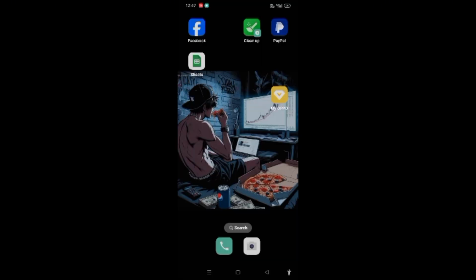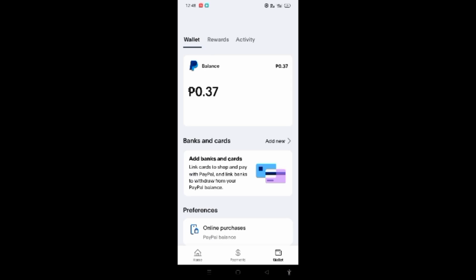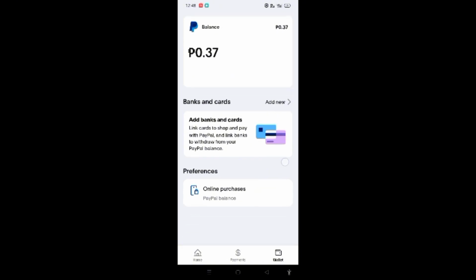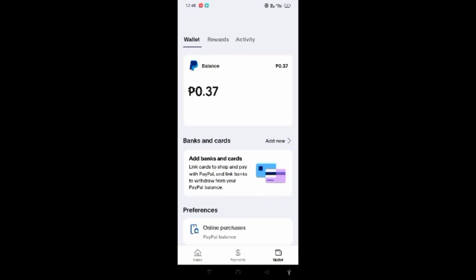This is going to be really quick and really simple. So, bear with me in this one. On your PayPal account itself, go ahead and open it. Make sure you have internet. And on the front page itself, on the wallets, you could just basically click on, here you go, add bank and cards. You could just basically click on add new and that'll do the trick here for you.